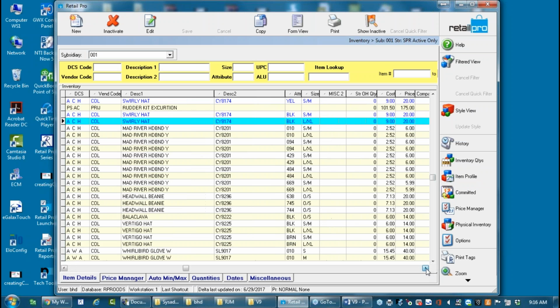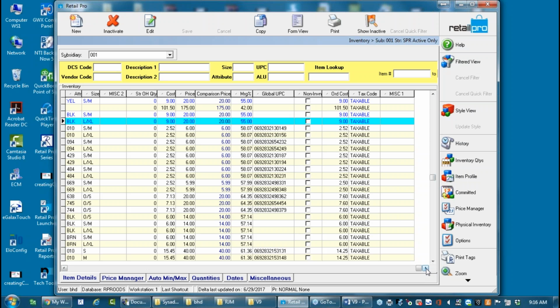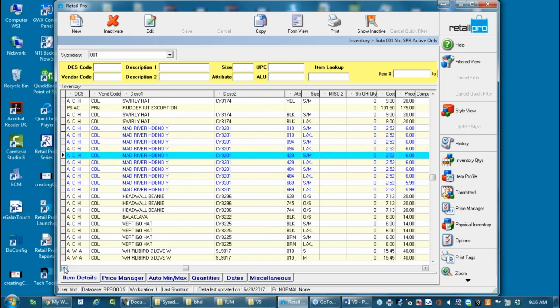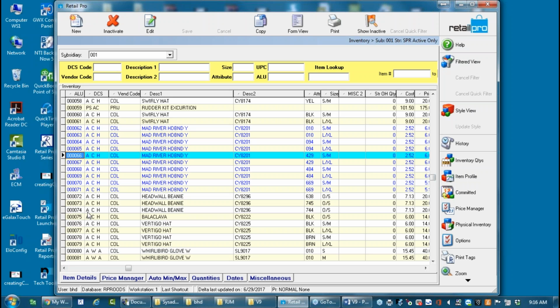Also allows us to have a UPC, which I'm not sure, these items do not have a UPC, but if you look at this one down here, right, each member of the style has its own UPC, which uniquely identifies it down to the size and color, as well as a Retail Pro ALU, which identifies it down to the size and color.